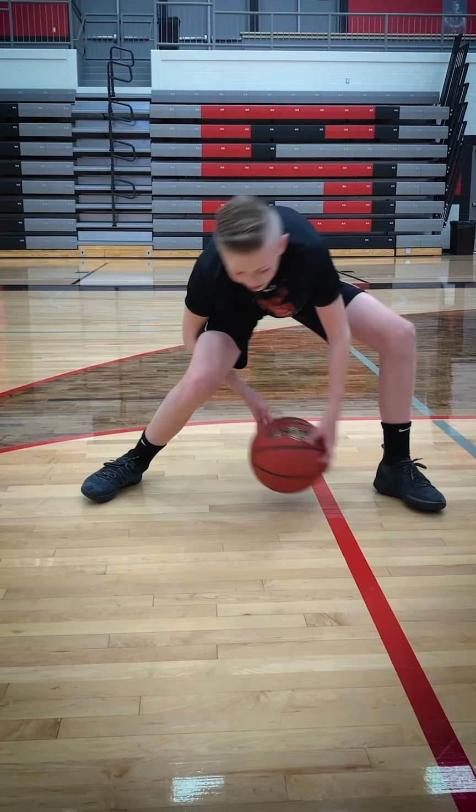Okay, now our next drill that we're gonna do is our spider drill. And that's dribbling the ball twice in front of your legs and then back behind you. Two times in front, two times in back. So as you dribble twice in front of you, you're pushing the ball to the back and you're hitting it twice. Now, keeping your head up, good body balance, going as hard as you can.